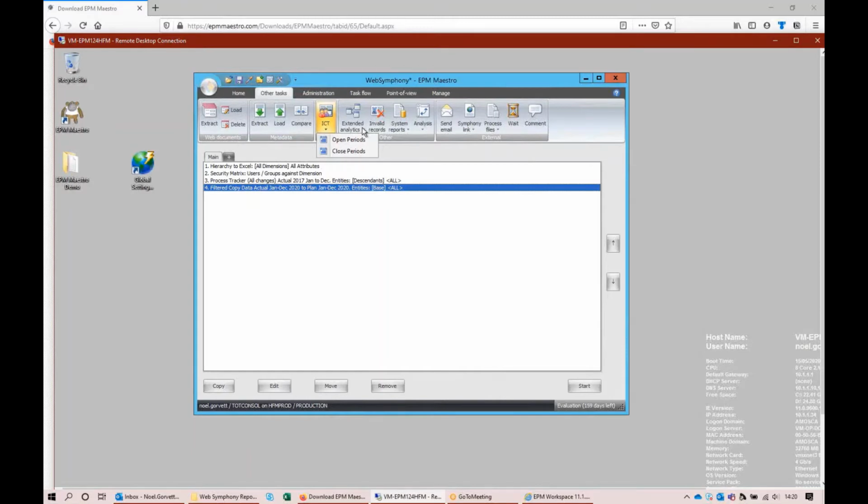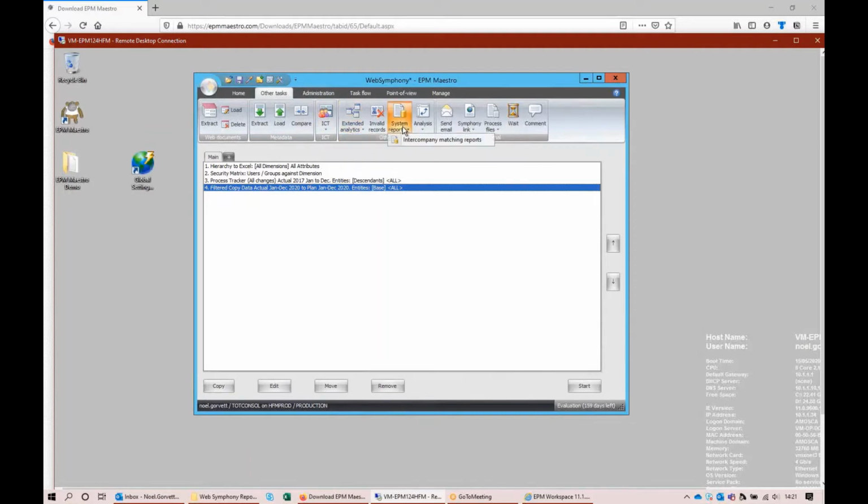In the same way, Extend Analytics. There are companies who take data from HFM into Extend Analytics star schema for use of reporting into airspace and variations thereof. Once you've configured that Extend Analytics template within your HFM application, you can then create this pump to keep the data fresh as often as you need to. We do have clients where they're refreshing that data every 2 minutes, so that the data that they're reporting out of airspace is as near real time as humanly possible. Okay, so that's there as well.